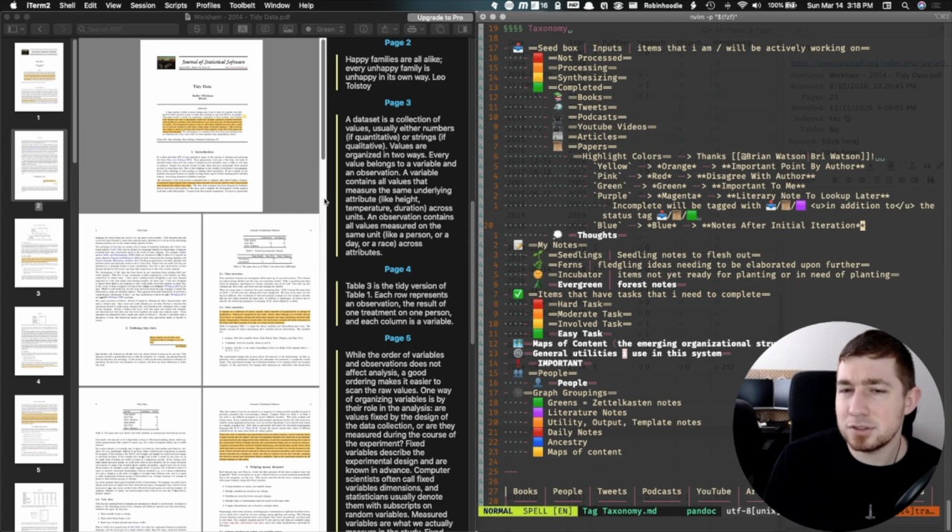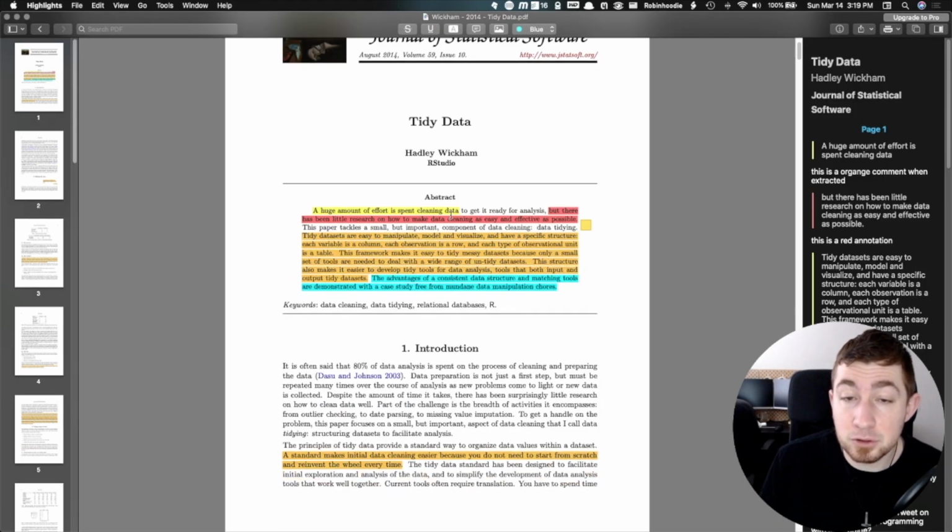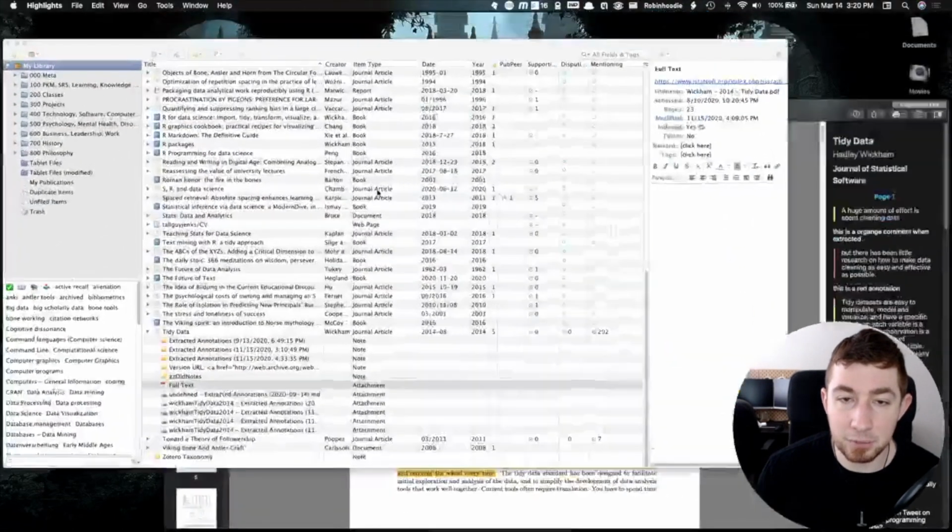And let's see what that looks like in Zotero when I run an extraction on a document with multiple color annotations. Now, as you can see here, I've made several new colors of annotations. I got a blue, a red, a yellow. Granted, yellow and this orange are both going to be extracted to orange, I believe. So let's actually see what this looks like when extracted in Zotero.